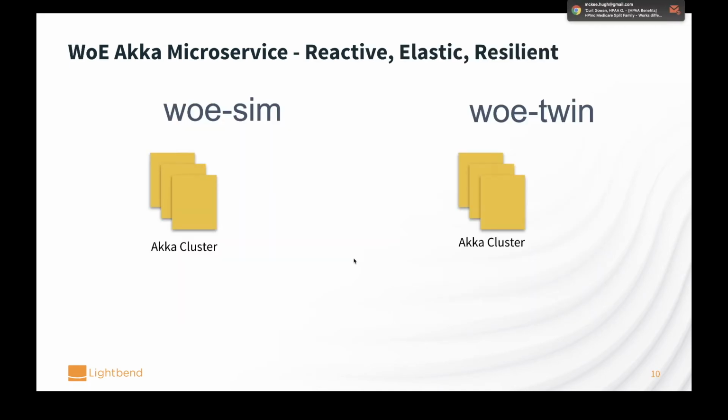So these services can scale. They can scale up, and they can scale down. They are both running in Akka clusters. I'm not really going to get into too much detail on Akka, but Akka is basically an actor system that can run in a cluster. A cluster is its natural environment. So these microservices are written using Akka microservice technology.